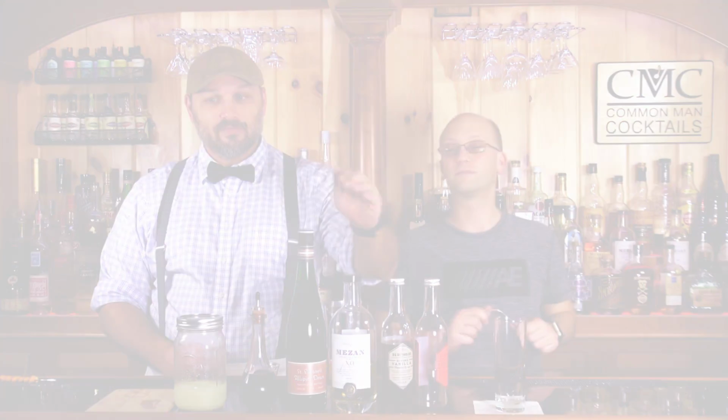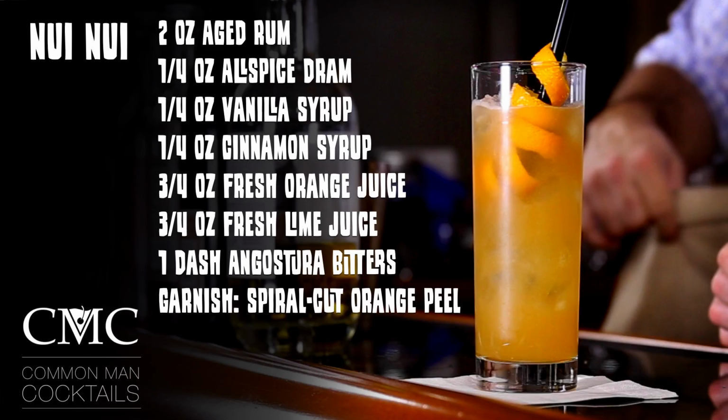So it's got 2 ounces of Maison Jamaican XO rum, 1/4 ounce of allspice dram, 1/4 ounce of vanilla syrup, 1/4 ounce of cinnamon syrup, 3/4 ounce of fresh orange juice, which I just squeezed, 3/4 ounce of fresh lime juice, which Derek squeezed and froze. Jennifer squeezed and froze.